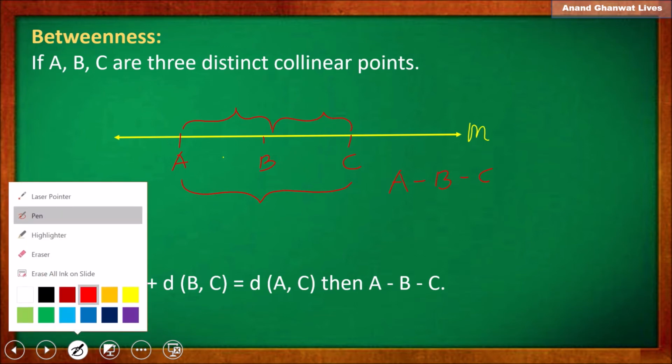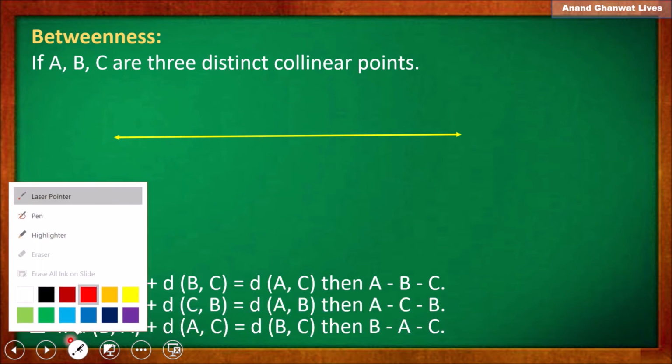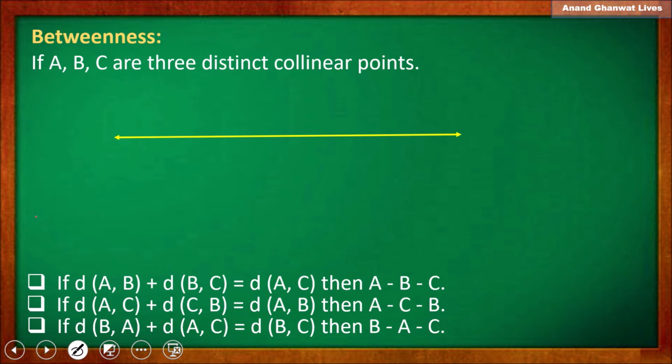Now next, point A is here, then point C is there and point B is there, in such a way that the distance between point A comma C plus the distance between point B comma C is equal to the distance between point A comma B. In this condition, B and A are extreme points. Then we can say that A dash C dash B means C lies between point A and B.